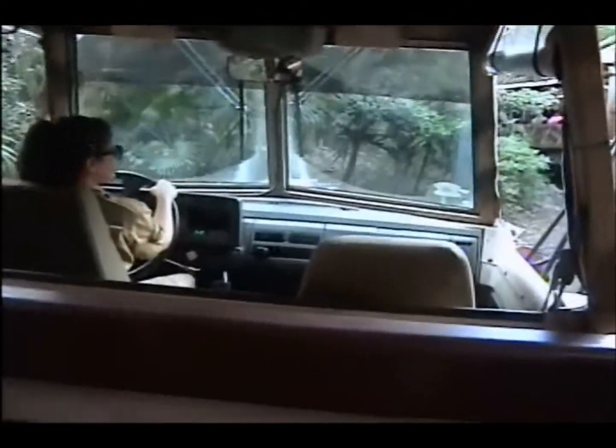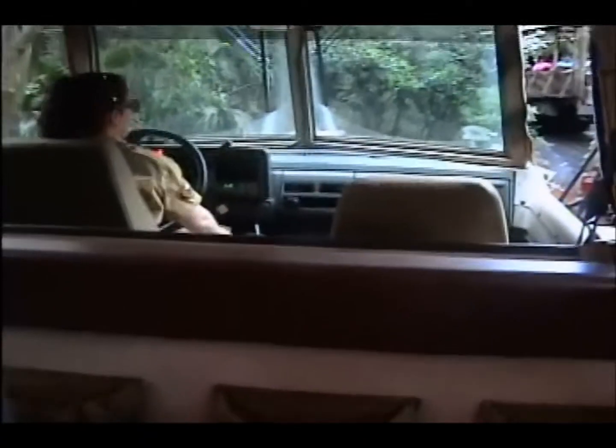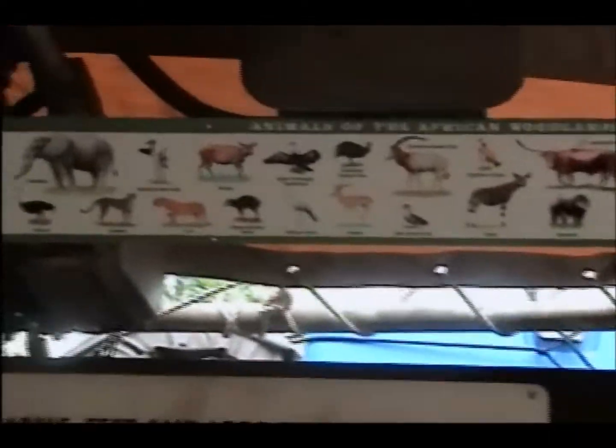So make sure that you have your cameras out and ready at all times. Animals can appear and disappear at a moment's notice, and you definitely want to get the best possible photos. Speaking of best possible photos, if you have a digital camera, let me recommend that you put it on a sports or action setting. The animals do move quickly, and I do not stop all that often. Okay, now we're not going to see them all, but I usually have some pretty good luck.